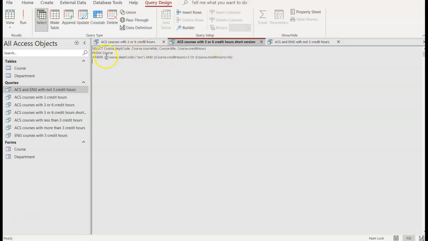So also be aware that when in the programming language, when you have parentheses, they have to match. So this beginning opening parentheses for department code goes with the closing one here. The second one in goes with this last one here, and then the last one would go with the one on the end. So they all have to have an even amount of opening and closing parentheses.